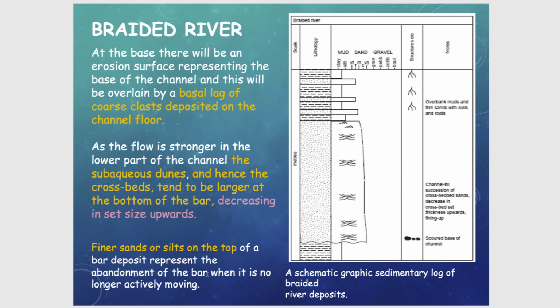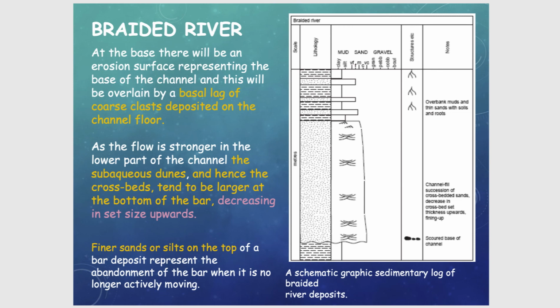So this could be one possible interpretation, but also the fact that you have the possibility of forming overbank deposits is also quite interesting as a possible interpretation. So multiple possibilities, but yeah, important to realize that we have different levels of energies in a braided river system, and this will correspond to different fractions and structures we find.